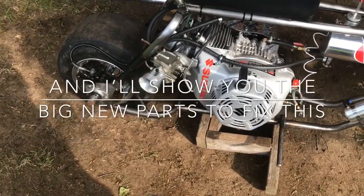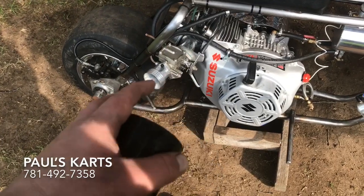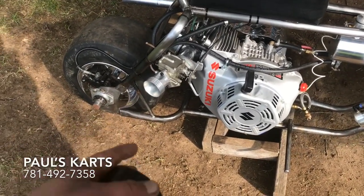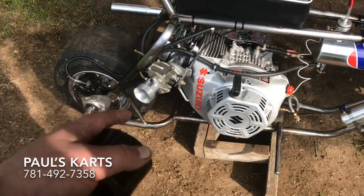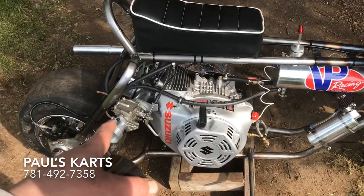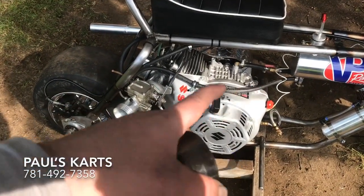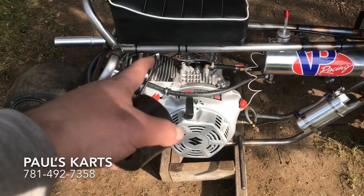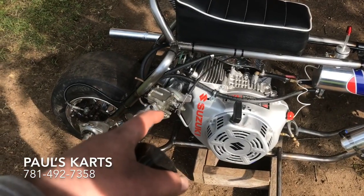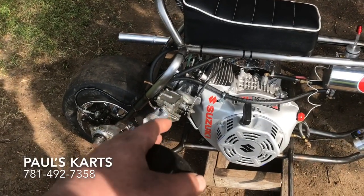Let's talk about fuel signal. If you have a carburetor that starves for fuel on the top end and it's not getting enough fuel, obviously try jetting it bigger and bigger. But if you've taken the main jet out and it's still lean on the top end, you need to address your fuel delivery system — pumps, gravity, whatever you're using. This is gravity-fed to a pump on top. That square piece on the top of this carburetor is a pump that sucks and pumps fuel from the tank into the carb. Any extra fuel pressure goes back through a return line up into the top of the tank, which is also vented. This is a Mikuni Super BN carburetor.